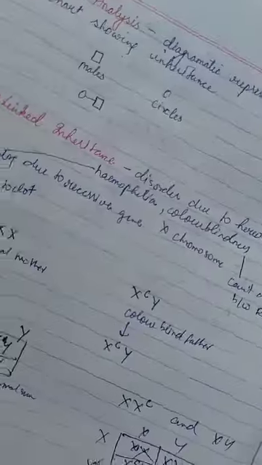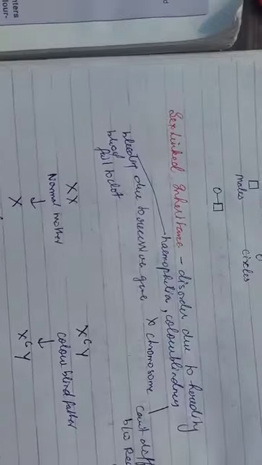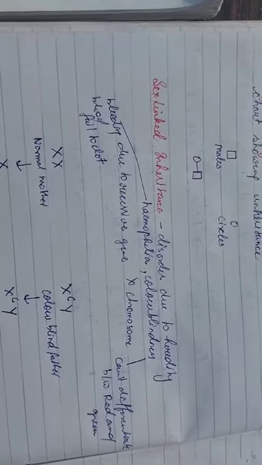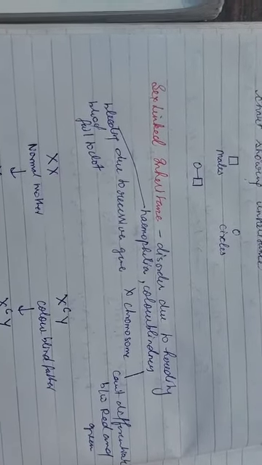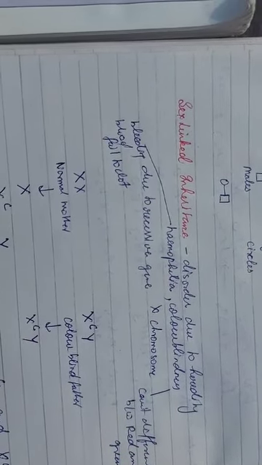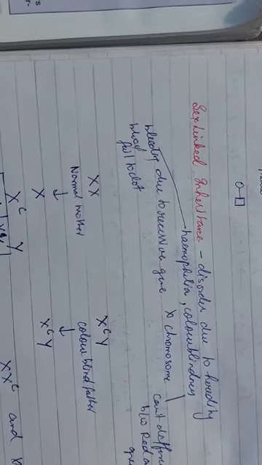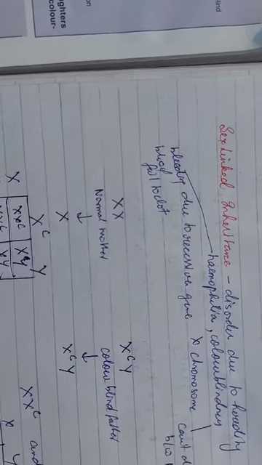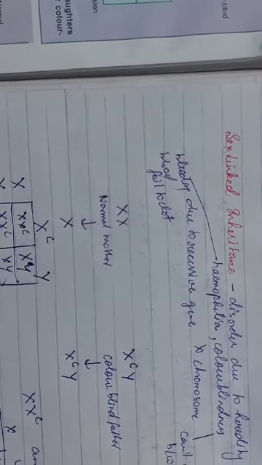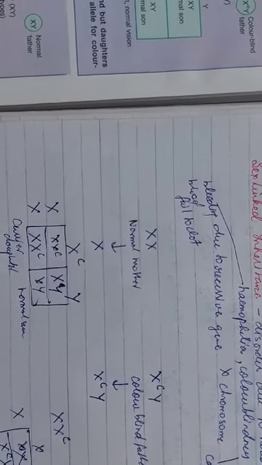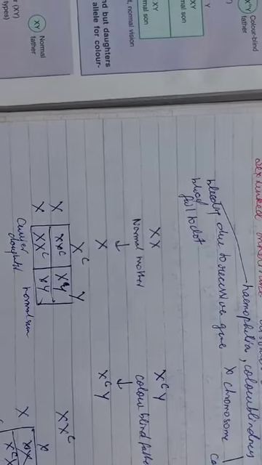Sex linked inheritance signifies a disorder due to heredity, a disorder transferred from generation to generation. It is transferred through a recessive gene present on the X chromosome. We all know that the X chromosome and Y chromosome are the two sex chromosomes. XX is present in female and XY is present in male. But X is present in both male and female. So any gene present on the X chromosome is called a recessive gene.